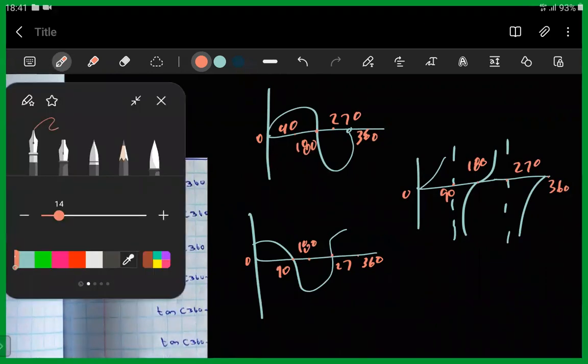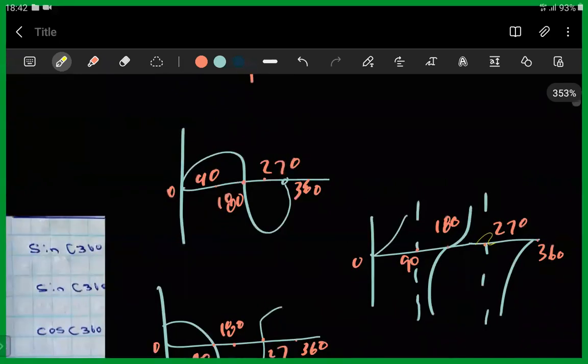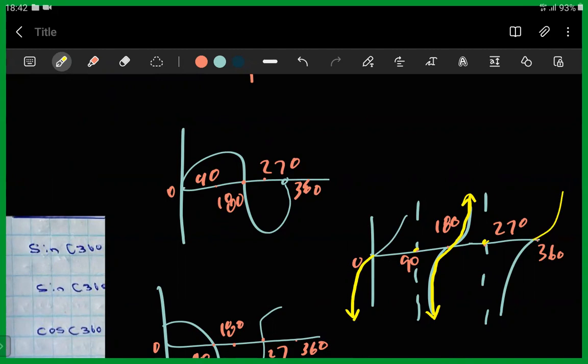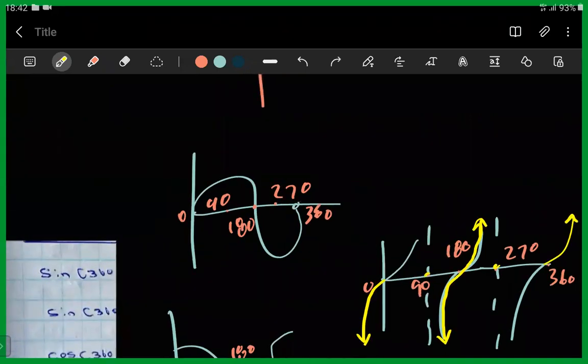Cool. So the idea with these graphs is that they're called periodic graphs, mainly because they just repeat, going on and on and on. You see, this picture here just repeats, going on and on and on. Same as these here. A tan graph is basically this part. You see, that's why they say the period is 180, the standard one, because from 90 to 270, that's a space of 180 degrees. So that's why this is half a tan graph, because if it carries on, it's going to look like that. If this one carries on, it's going to look like that. With these other graphs, we know that if they carry on, their shape just repeats.